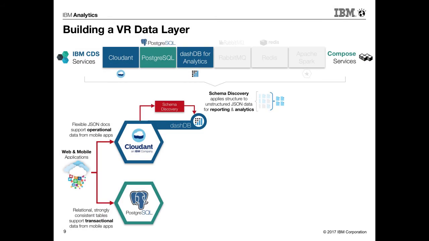To reach that next level of sophistication, to go further along the maturity curve towards a full application stack, is to integrate our operational front end with an analytical and reporting backend. And we can do this very simply with a built-in connector available directly out of the box between IBM Cloudant and IBM DashDB for analytics.